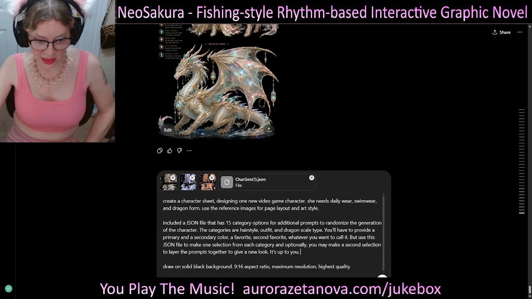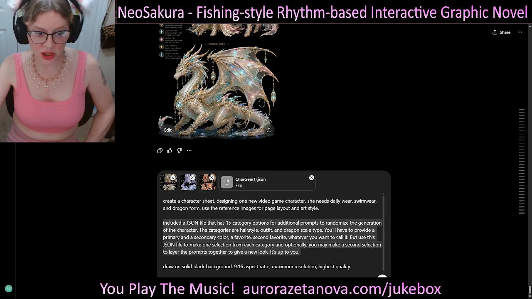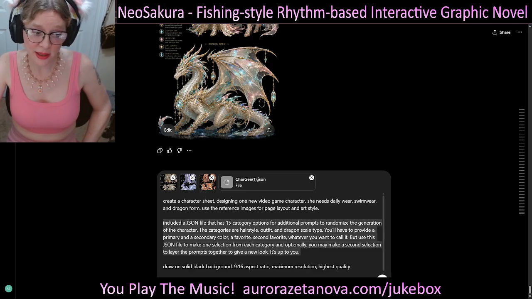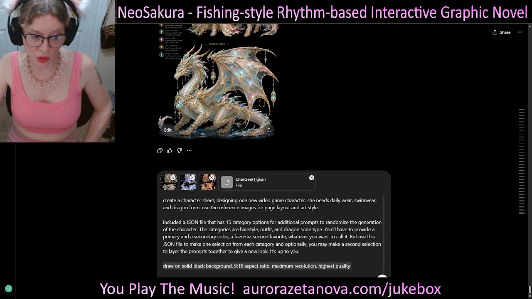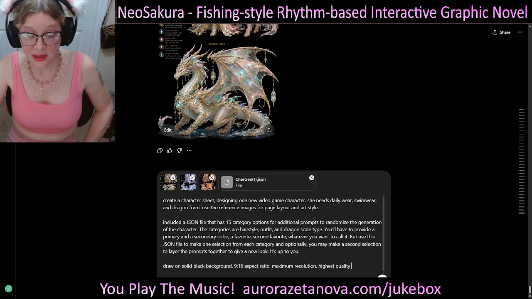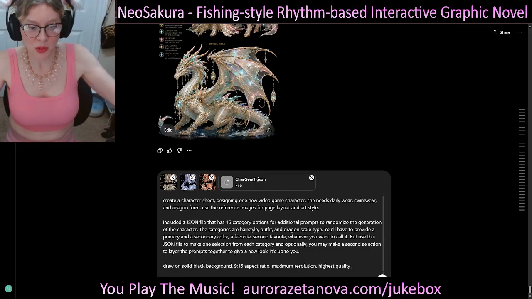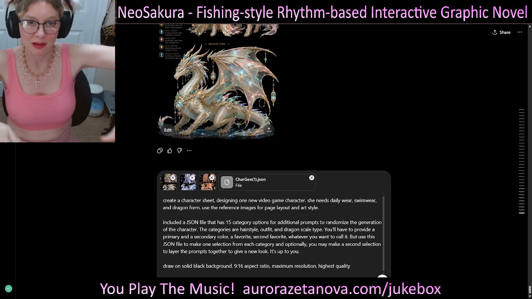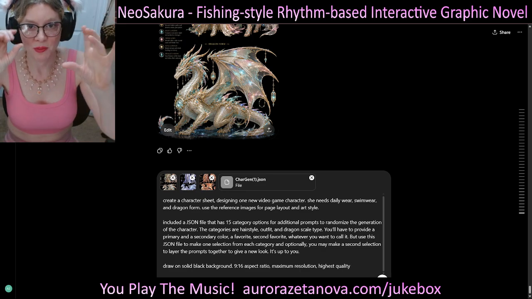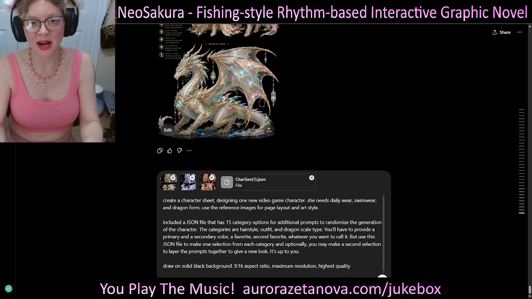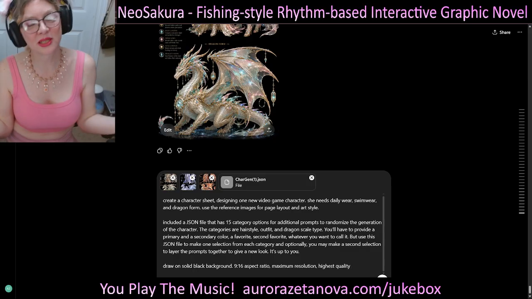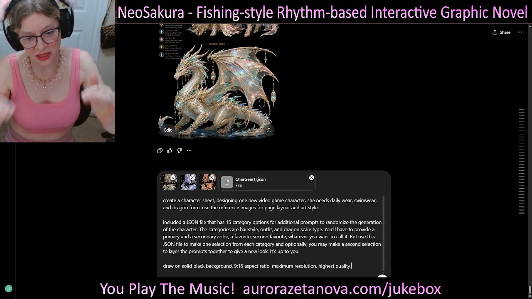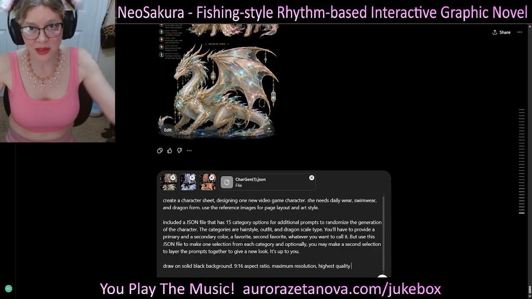This is more like additional information and how to get there. And then make sure that it's drawn on the solid black background in this aspect ratio goes last. Because there's a flow, right? Make this character. This is how, and put it on this background. So it doesn't get confused and it knows, okay, I'm going to do this, I'm going to do this. You think logically through it.